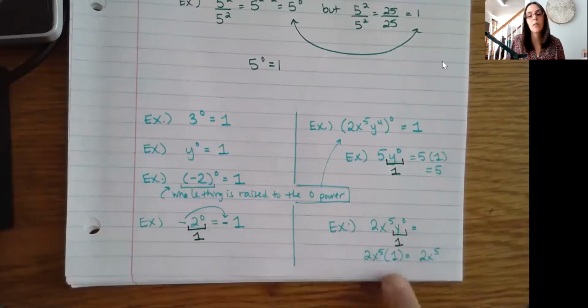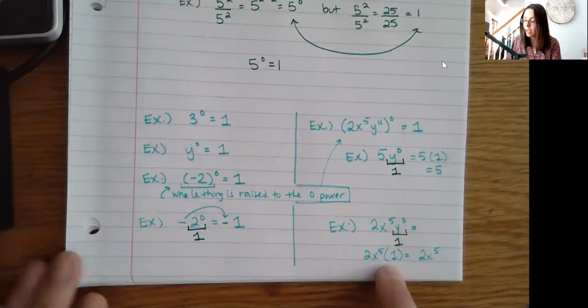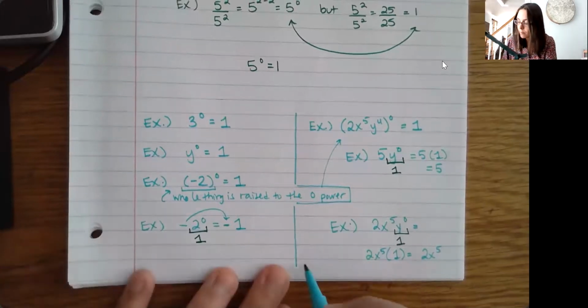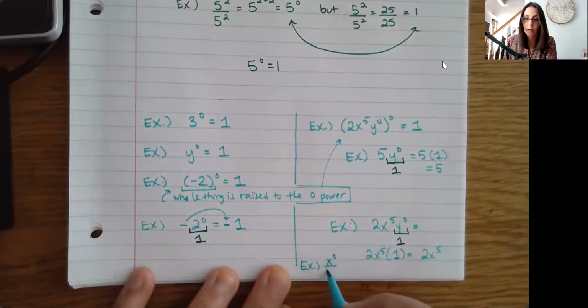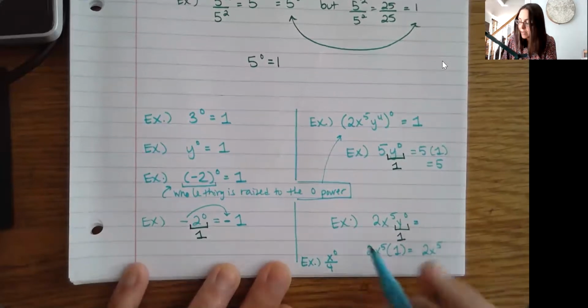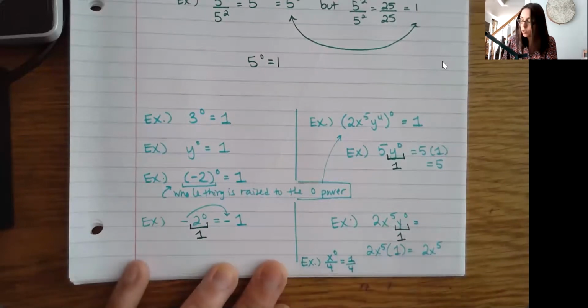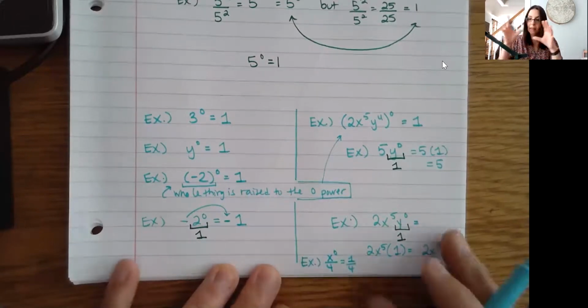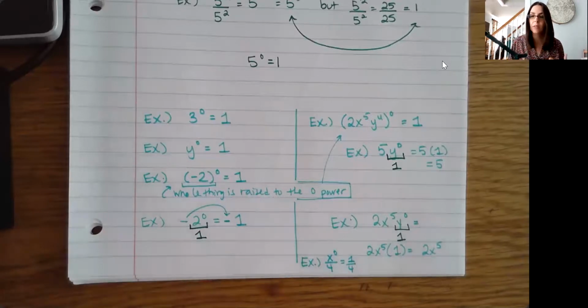Now, I do want to get used to writing in if I'm multiplying something by 1, because again, if you have more complicated problems, perhaps this one actually could come into play here. So maybe I have something like x to the 0 over 4. So what happens is that x to the 0 is 1, but I still have to leave the 4 in, right? So you do want to kind of get used to putting that 1 in and just seeing how it plays out as you either multiply through or simplify.